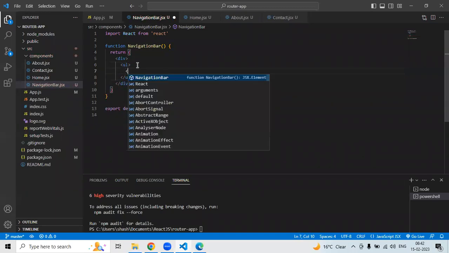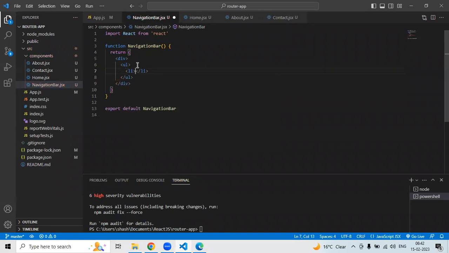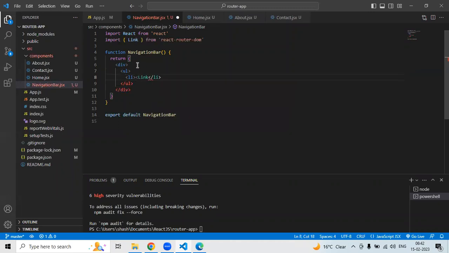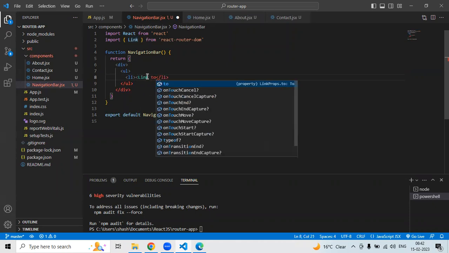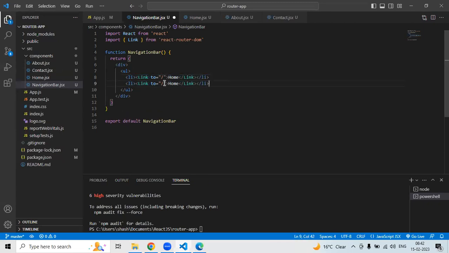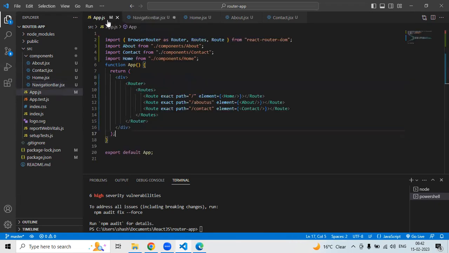Okay, so li, in this li we have to use the Link component of React router DOM to navigate from one page to another. To slash. Don't worry, I will explain once again what this home page is. The same way we have to create the about us page.